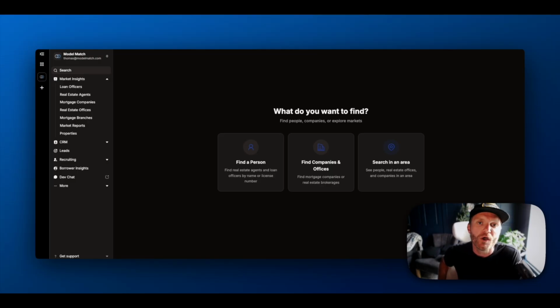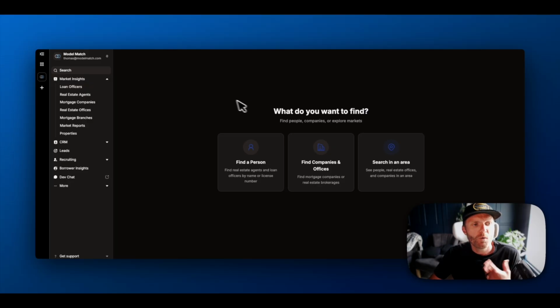We're already doing work. We can do so many cool things. We can build presentations. We can do deeper research. We can build custom reports. We can even build custom internal apps that we might be using internally with our team. So it's super easy to get started. And the Model Match MCP is available on all accounts. So no matter what Model Match account you are on or you are using, you can get started using the MCP today. Let's jump in and walk through those steps.